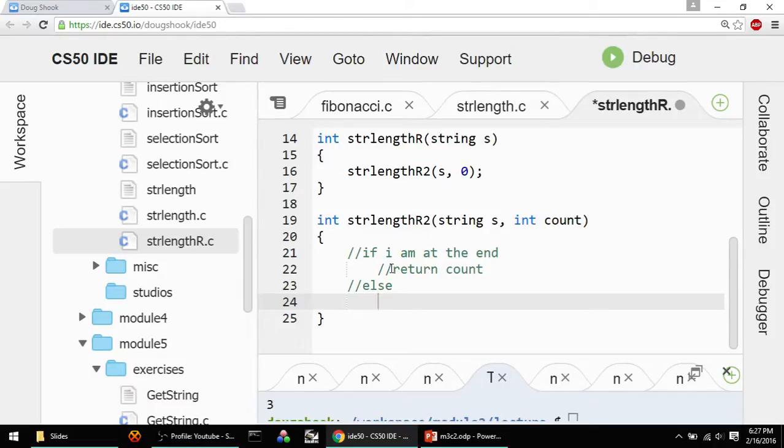I want to increase count, recursive call. I'm going to leave this a little bit vague because this is kind of what I want you to think about. This pseudocode should get the job done for us. Again, like last time, I've made a couple mistakes along the way that nobody has pointed out to me yet, but don't point them out just yet. See if you can figure them out while you're working on this. Again, I'll give you another 5 or 10 minutes, and then we'll talk about the solution.